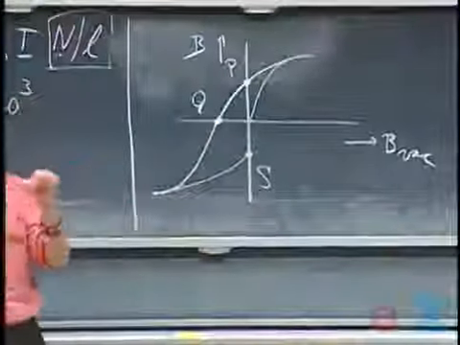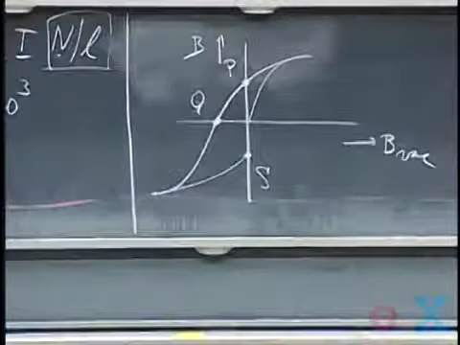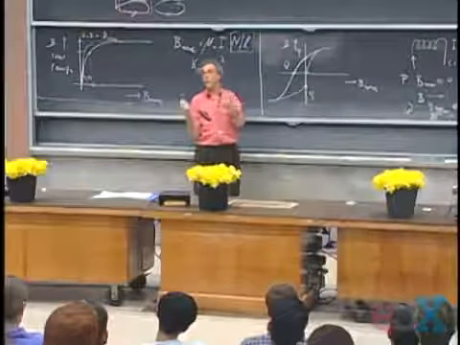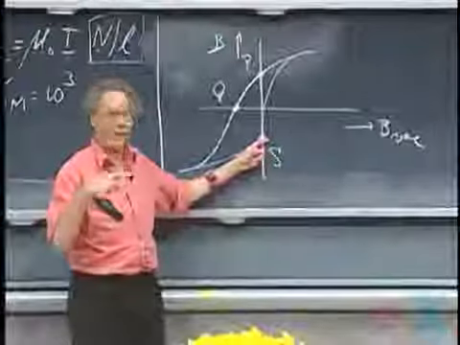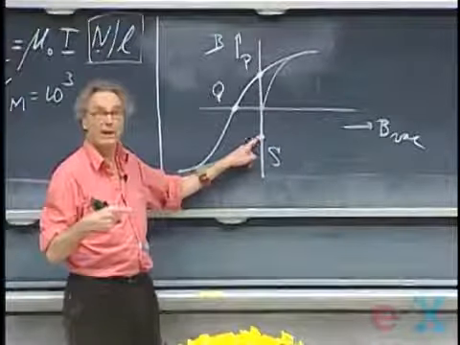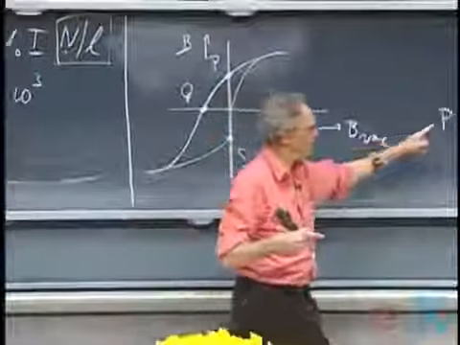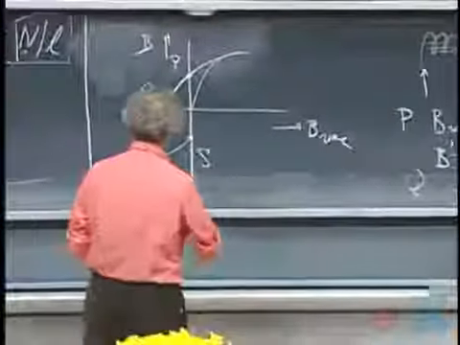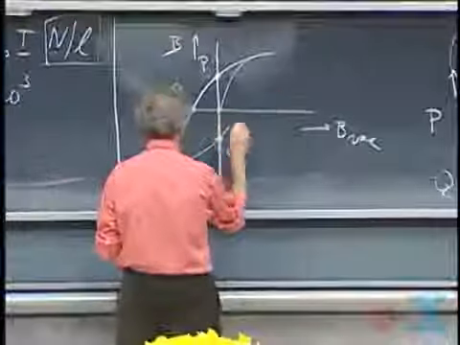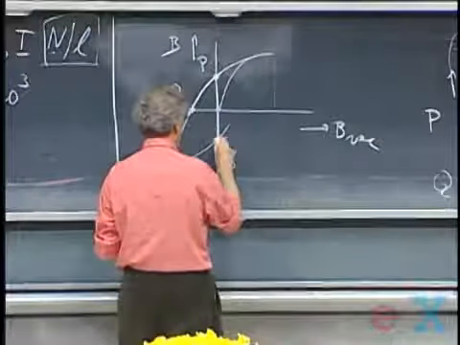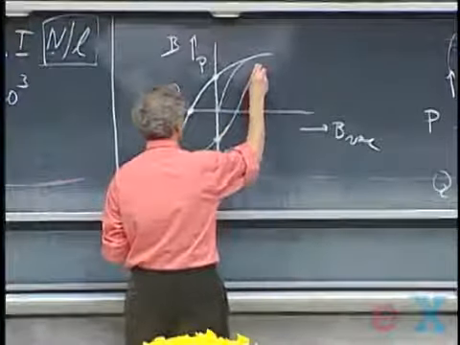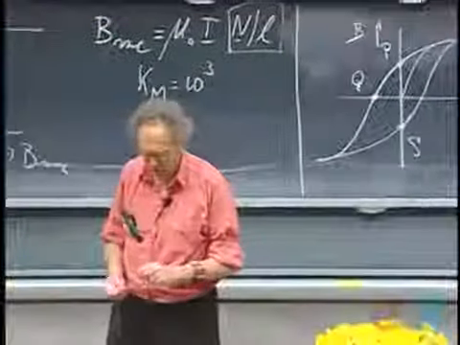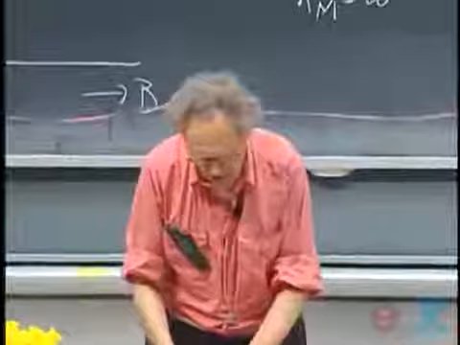Now some domains stay aligned in this direction. The reason was that I had counterclockwise current, and so those domains flipped over. And they're not all willing to flip back again. So I've also made a permanent magnet here. Vacuum field zero, but B prime is now in the opposite direction. And then, if I continue now to go clockwise with current again and increase the current, I end up there. And this is a bizarre curve. We call this the hysteresis curve.